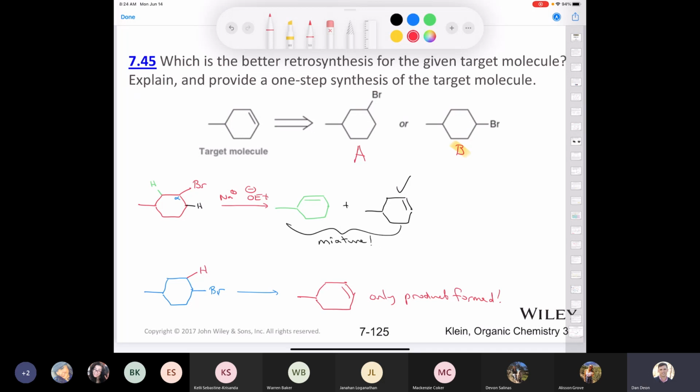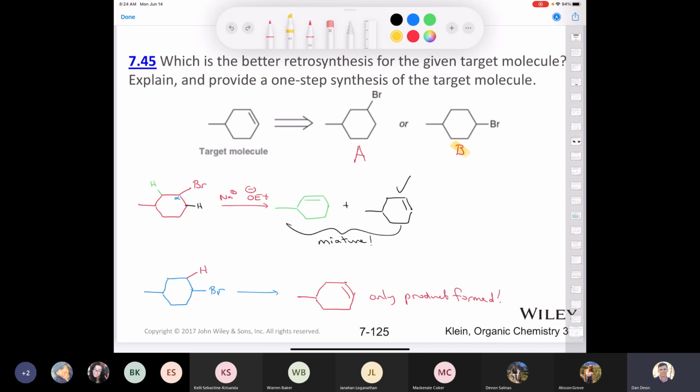So give me a thumbs up if you follow me on this one, or let me know if you have a question, because I think this is a very good question in terms of maybe a final exam. Your quiz too, but this is the kind of thing they ask on an ACS final or an MCAT. Thanks, Edwin. Both of these compounds, you can make this molecule. There's no arguing that. But there's one that's a much better choice, and that would be B, because you only get one regioisomer. Okay, all right, good.